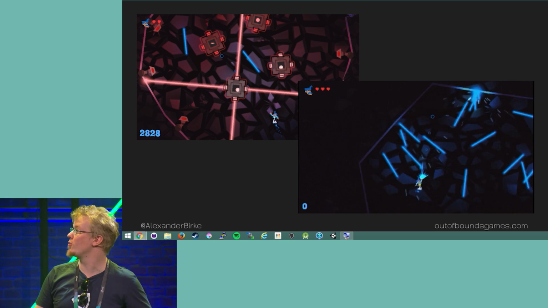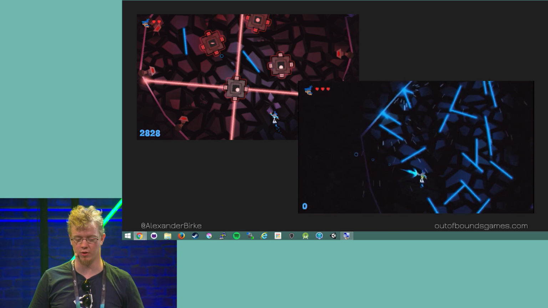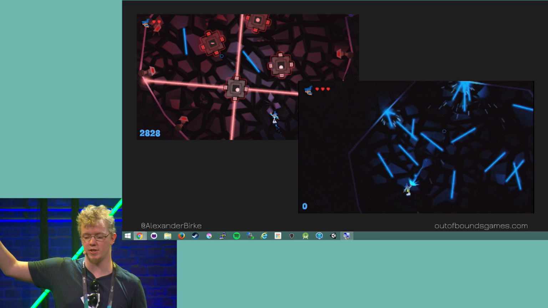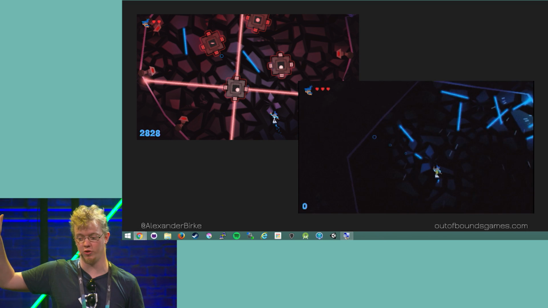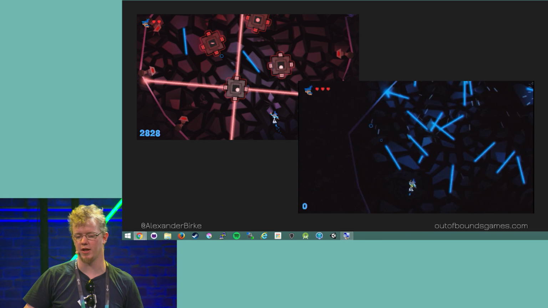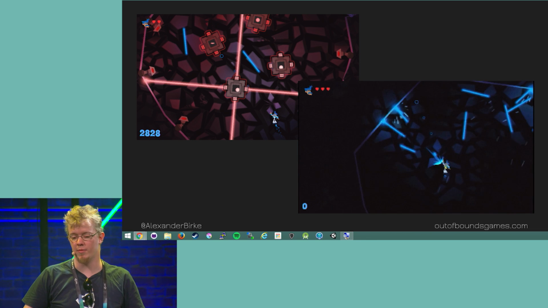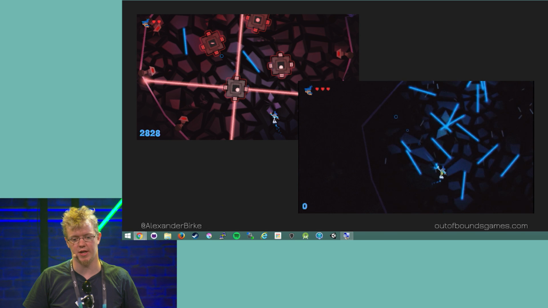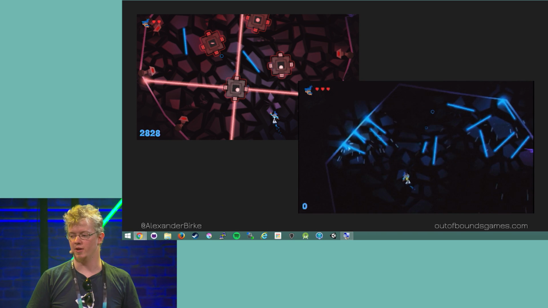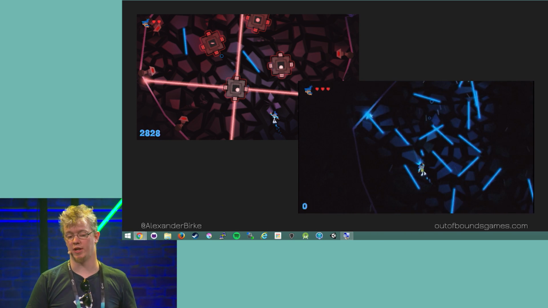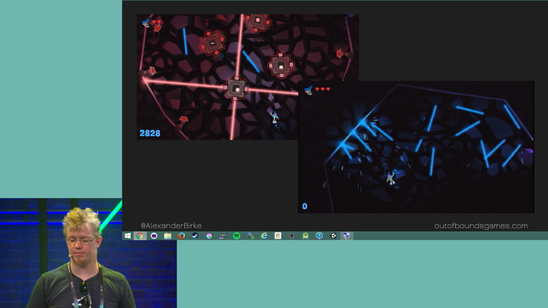I'm using something called TextMesh Pro for all the text in the game, which is an amazing plugin. If you're doing UI in Unity, you kind of need that to get really good font rendering. I'm using the Unity Sprite System, which is also creating a mesh in the background and then sending it over to the GPU to be rendered.